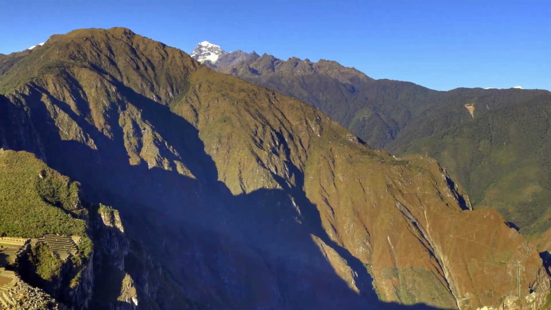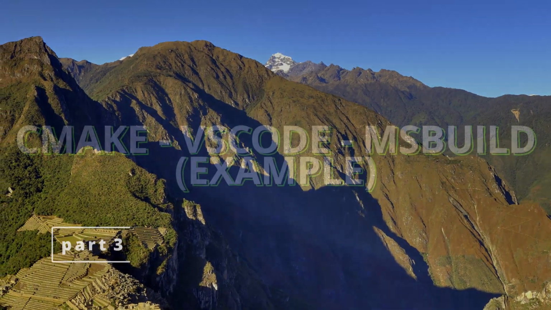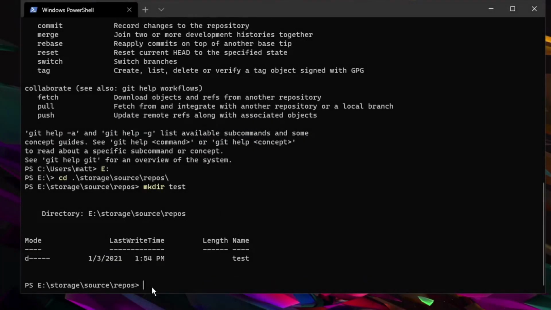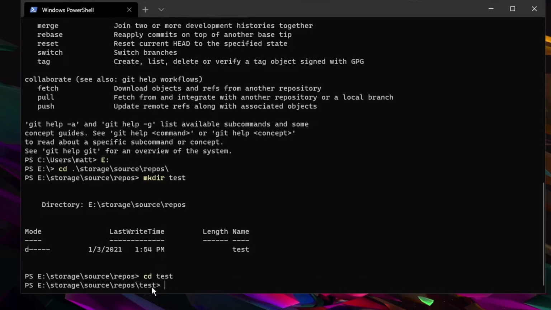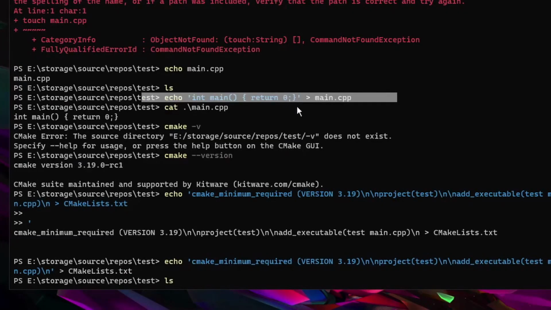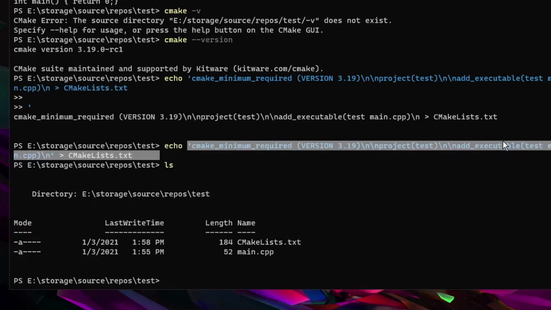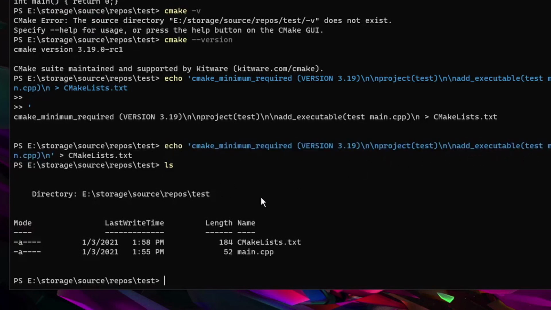Let me see if I can get a little example here for you guys. Make a directory called just test. All right, very good. So let's go into test here. And let's put some code in here in a makefile and see if we can get Visual Studio to generate. Okay, so I went ahead and made a few files here, just echoed in some return zero on the main for main.cpp. And I just made a quick CMake file right here that just says add executable basically. It has some new lines. Let's make sure all these look fine.